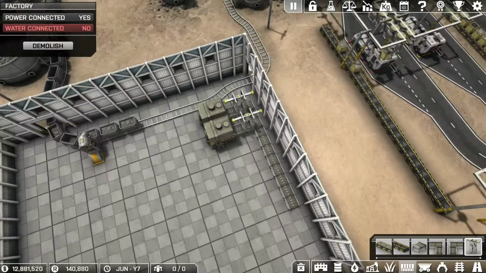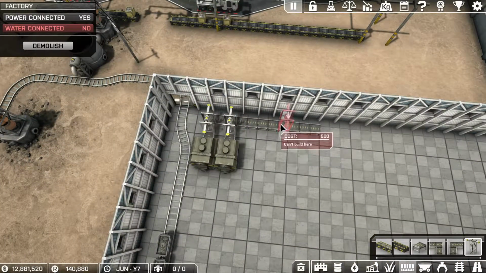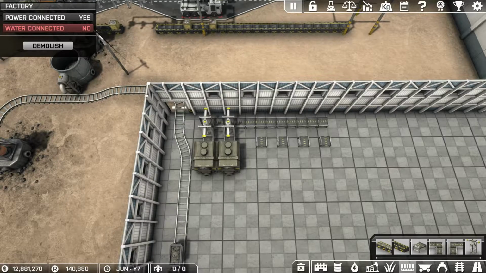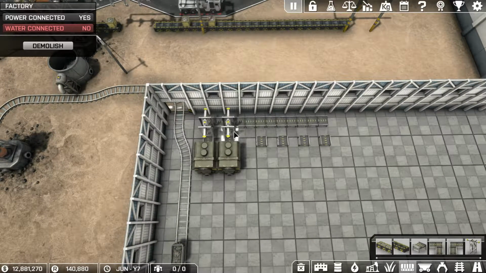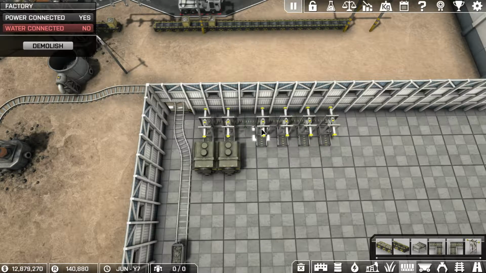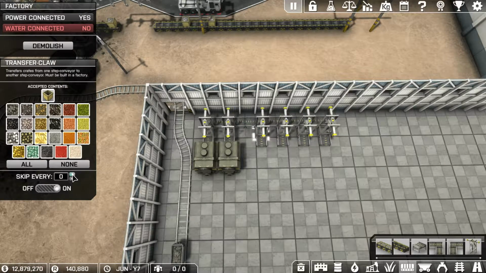And every 3 seconds, each one of those crate makers will spit out an empty crate. The transfer clause will make sure that there's no gaps other than the gaps that have to be there. It's a simple rule. For the step conveyors, there's got to be one empty space for a crate to move into if that belt were to move forward.